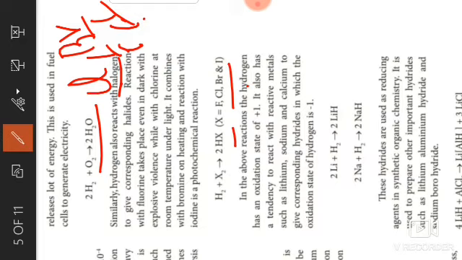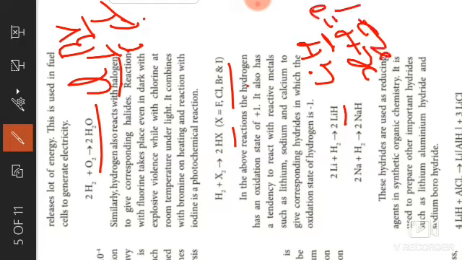Next one is the above reaction, where the oxidation state of hydrogen is +1. Again, it can form hydrides, where the oxidation state of hydrogen is -1. In some cases the oxidation state of hydrogen is -1. How do we explain it? Take lithium hydride. How to calculate the oxidation number of hydrogen? Lithium's oxidation number is +1, right? So we write the equation to calculate hydrogen: X, plus lithium +1, equals 0, so X is equal to -1. So the hydrogen oxidation state is -1. That is the reason.